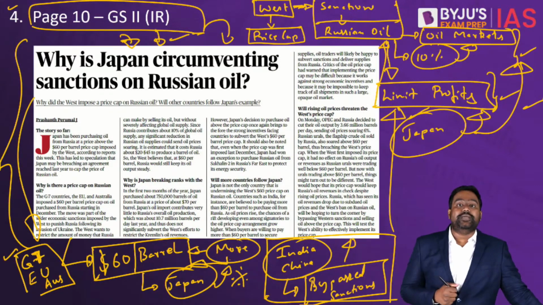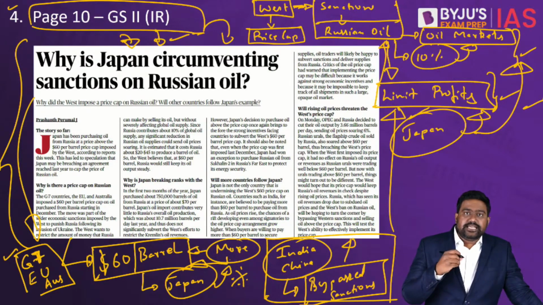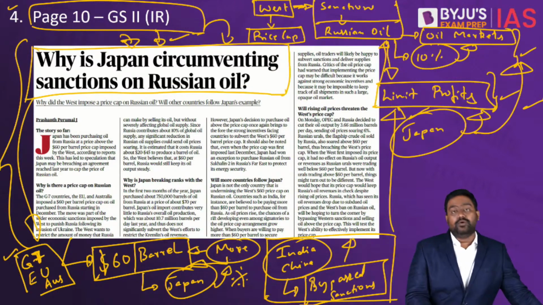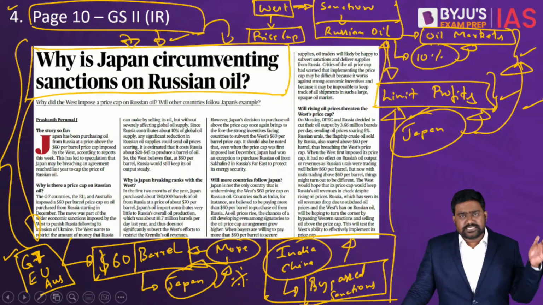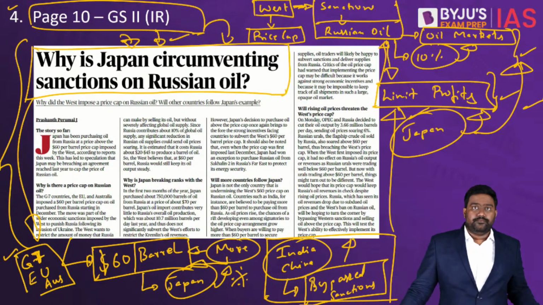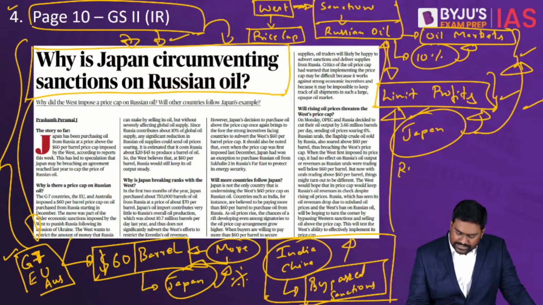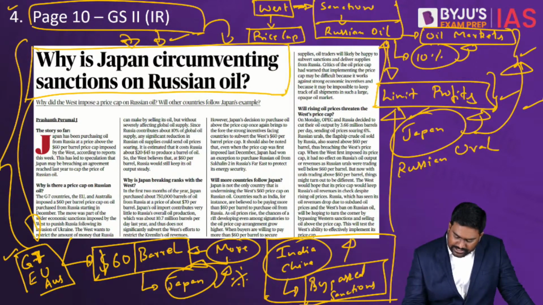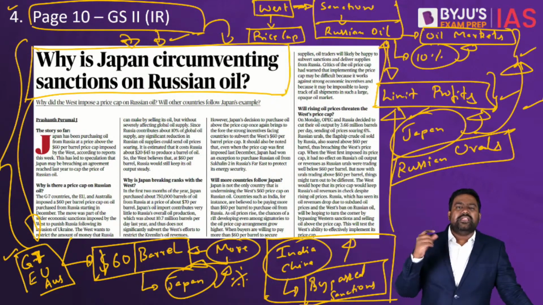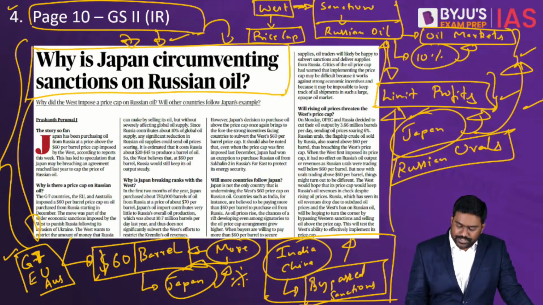Now, why are countries doing this? That's the question. See, countries will always look after their respective economic interests. If there is someone out there selling reliable oil at a discounted price, they will go ahead and purchase that. Russian Urals, which is the Russian oil supply known for its high quality, comes from the Ural basin. Right? The Russian oil is usually referred to as Russian Urals.